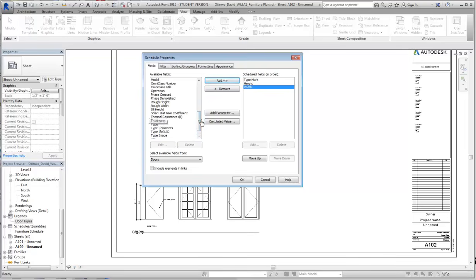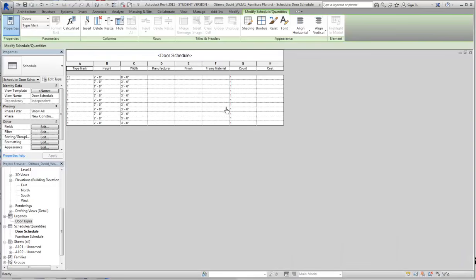You could even do thickness, manufacturer, the frame, the finish, frame material, the count, the cost. I think you're starting to get the idea, right? There's a whole bunch of things that you can get in on this. All right, hit OK. There's your schedule, same idea.